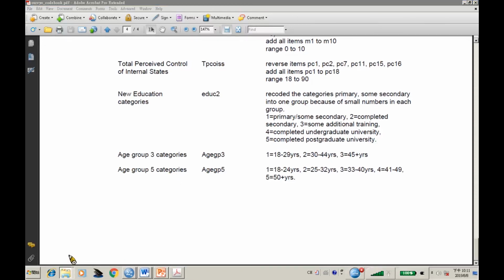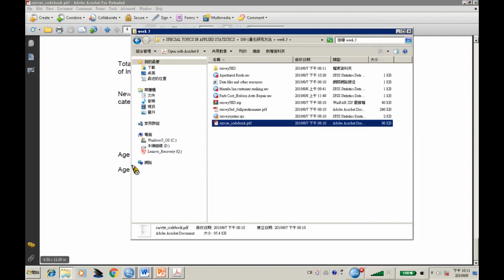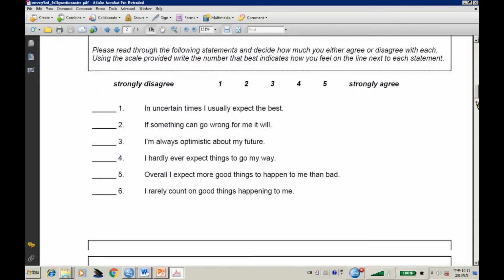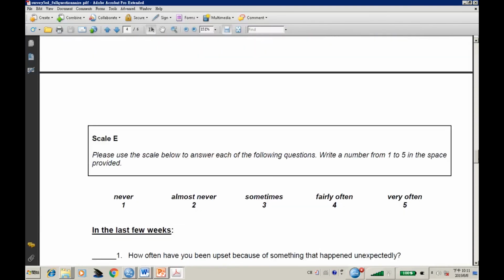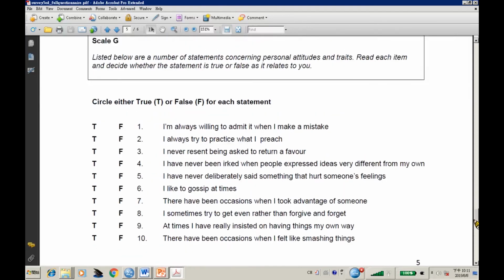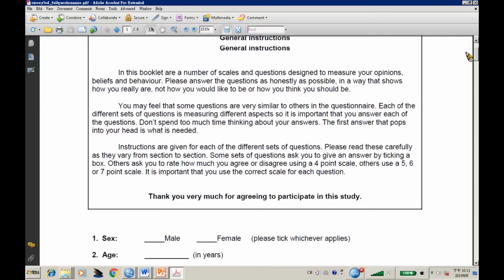So now, the folder I gave you has the full questionnaire. You can open it. You can see this is the form the respondent can fill out when you do the survey.